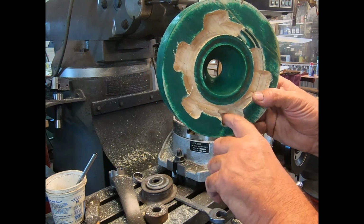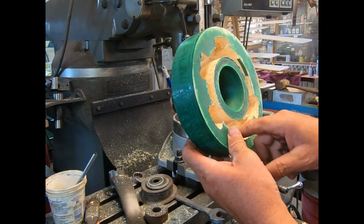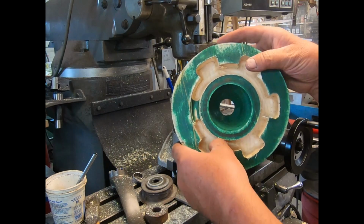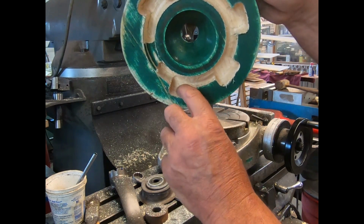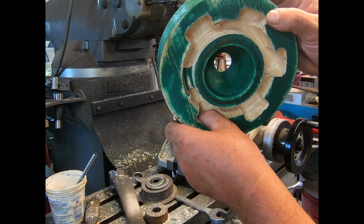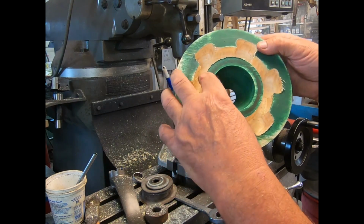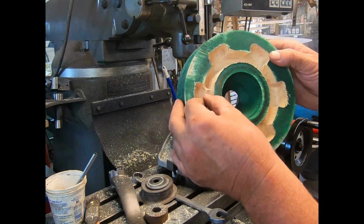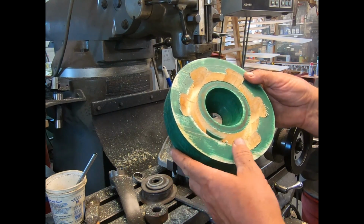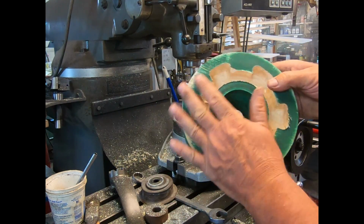I'll put some type of a glue or an epoxy or something in there just to get this grain smoothed up, because that'll hold sand, these places like this here. And yeah, that ain't good. That sand will pack in there and won't be able to lift the pattern. So anyway, that's what I got to do. I'll show this to you in an hour or so after I do a lot of handwork on it, and we'll see how close we are to having a good pattern. Talk to you later.